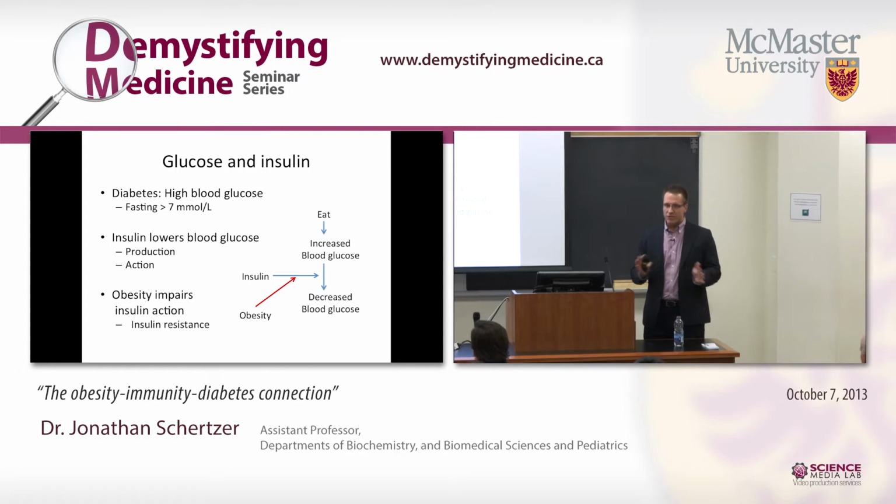And why we're so interested in this therapeutic window is that it's reversible. Once you actually develop overt type 2 diabetes, any therapy will have to target the insulin-producing cells, which is proving very difficult. So can we reverse this insulin resistance? And in order to do that, we need to understand how it's occurring.